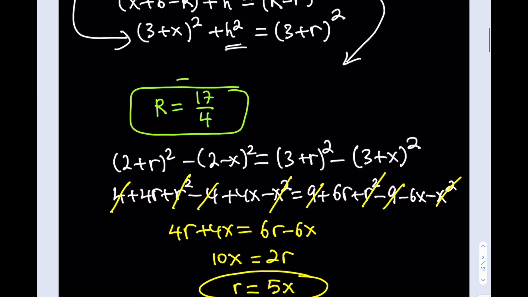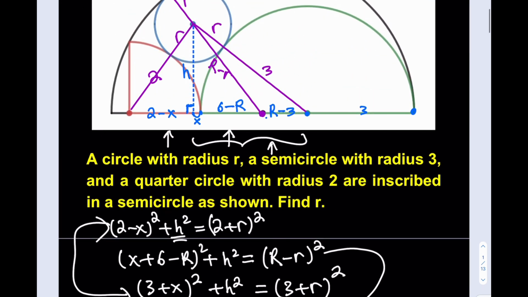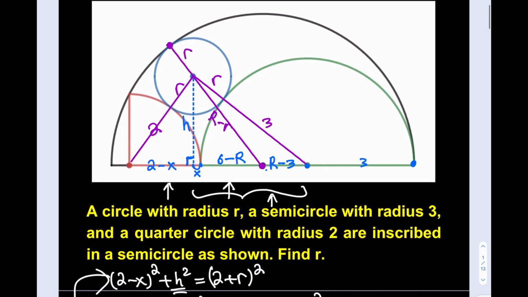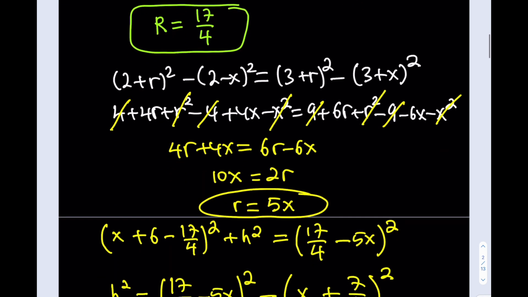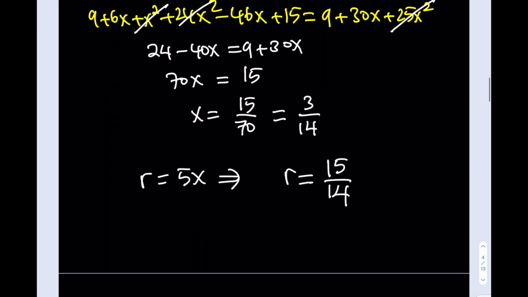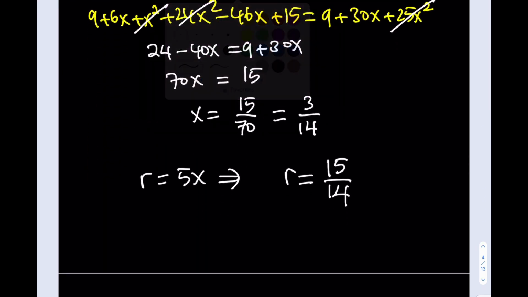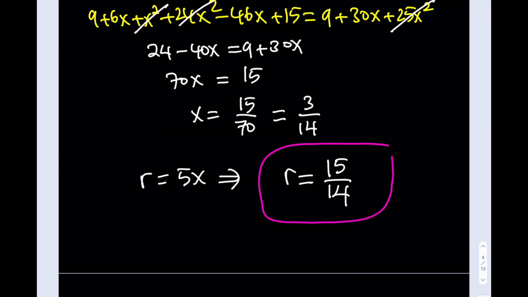Let me show you the picture one more time. Here we go. X is equal to 3 over 14. So x is slightly greater than 1. And I think it makes sense because if you look at the quarter circle, its radius is 2. And r seems to be less than that, but not necessarily half of that, maybe a little greater than half of that, which makes sense again. Okay, so that's cool. We found the answer, and the radius of the circle we're looking for is 15/14, and that's the end of this video.